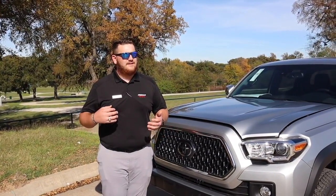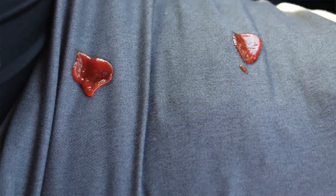What this does is, let's say, going back to the same scenario, you drop ketchup on your lap. You got to clean it up. You got to look good for everybody, for all your peers and everything. So you clean it up. The vehicle in front of you starts to brake because somebody cut them off. That's not good because you were not paying attention. You were cleaning the ketchup off of your lap.